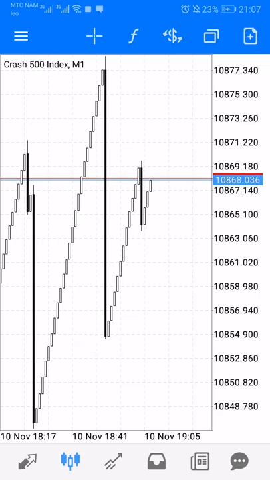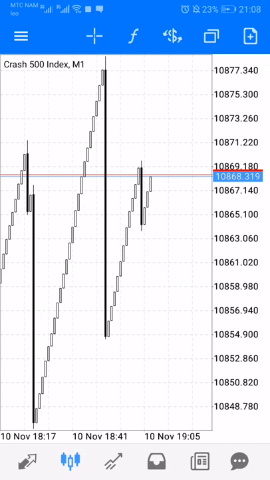Secondly, you only trade during the golden hours, which is 5 to 8 GMT time, which is 7 to 10 Namibian time. We don't trade outside of those hours because at that time the market maker is not active, they are not working, and they will not manipulate the trades in order for you to lose.